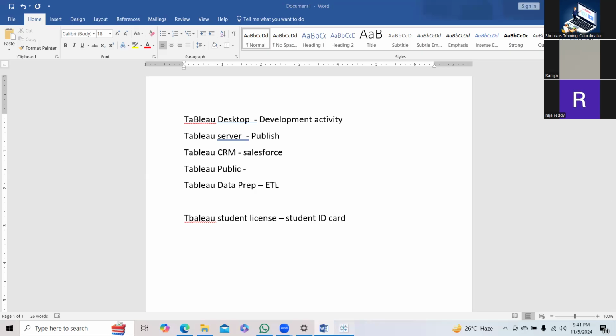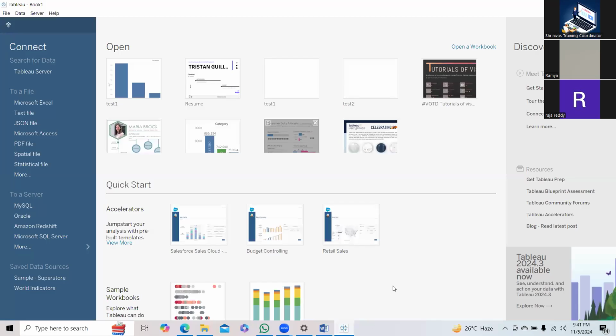On Tableau at present there are multiple versions. You see here, Tableau 2024.3 is available now. What I'm using is 2024.2 or 2024.1 on my machine right now. Updates come up every time they release them, and Tableau 2024.3 is coming up. Apart from this, this is the main screen where we see our Tableau, and this is how the Tableau screen looks for us.